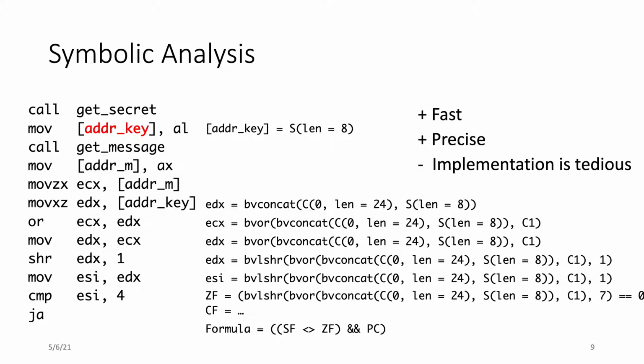Next, we run the symbolic analysis on the machine instructions directly to capture the relationship between the original secret input and the attacker's observations. We only treat the secrets as symbols. For other data, we use concrete values. If all the operands of one instruction are concrete values, we do the concrete calculation. Otherwise, we do the symbolic calculation and the concrete calculation. In this example, we capture a potential secret-dependent control flow leakage by constructing a formula with the zero flag and carry flag.